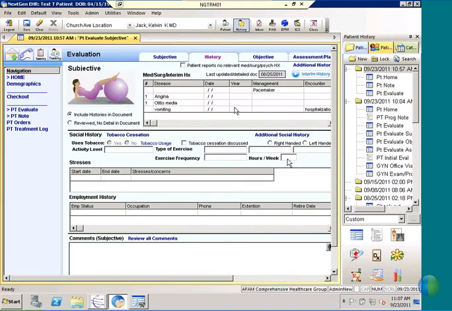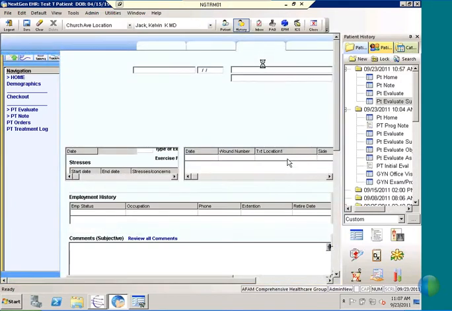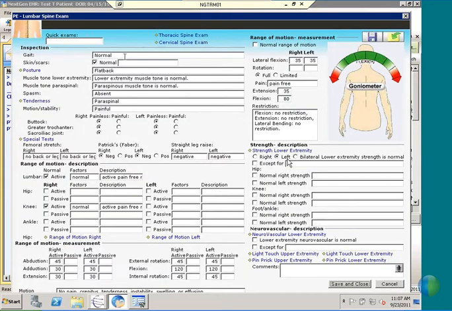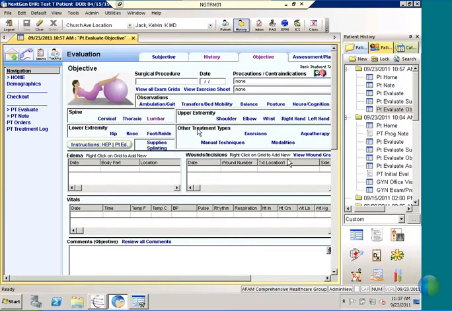And where were we? I think you went objective. Yeah, you're right, objective. And we went to lumbar. And nope, that wasn't it. Oh, assessment or something? Hold on a minute. Let me look at my notes here. All histories on PT notes. History detail button. Try that one. I'm sorry, which one? Assessment and plan. Try that template.